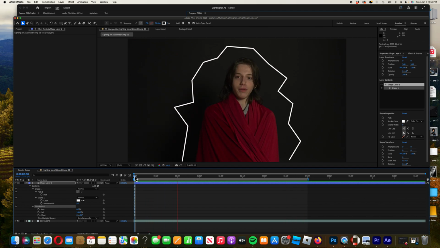Okay, I'm going to put some keyframes in here. So I'm going to move this to the beginning. I'm going to go to the end under Trim Paths 1 and just click on the stopwatch, and you see right here it added a keyframe. I'm going to move this to 3 seconds, and I'm going to go back over to where I started, and you'll see where it says end right here. It has 100%. I'm going to click on that and type in 0.